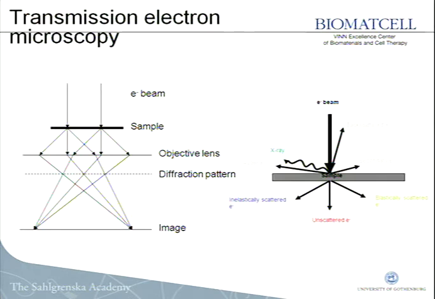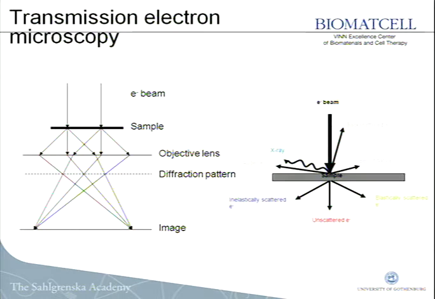These are mainly elastically scattered. You can also have inelastically scattered electrons, which lose energy while passing through, so you can sort electrons by their energy. That energy loss is characteristic of what elements you have in the sample. You also have X-rays coming out from these interactions. So there is a wide range of possibilities for different analyses to be done.